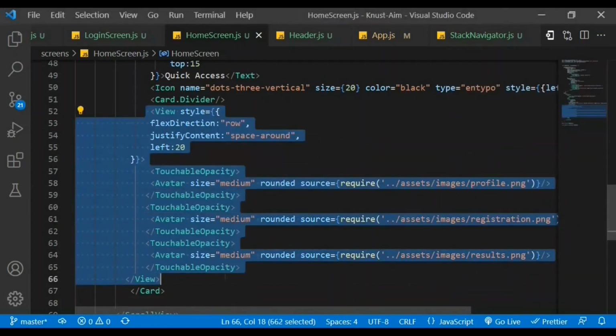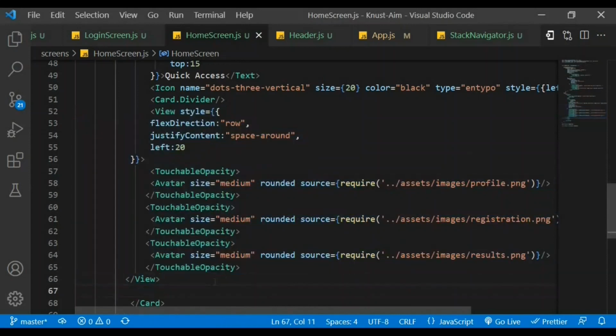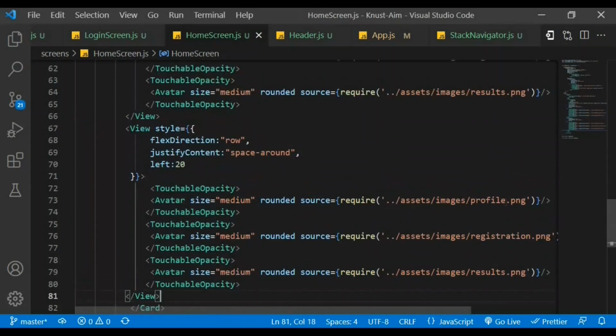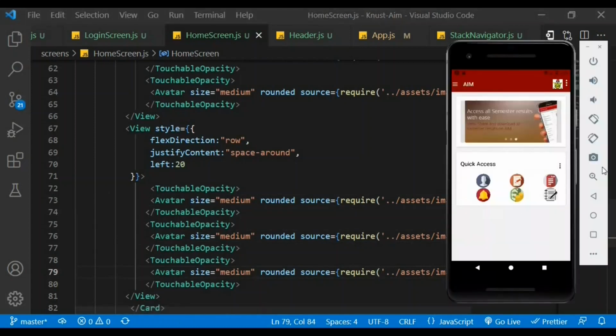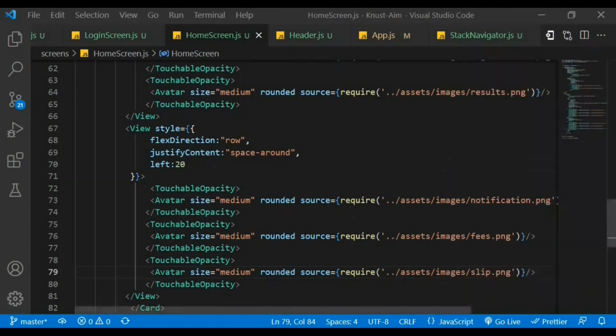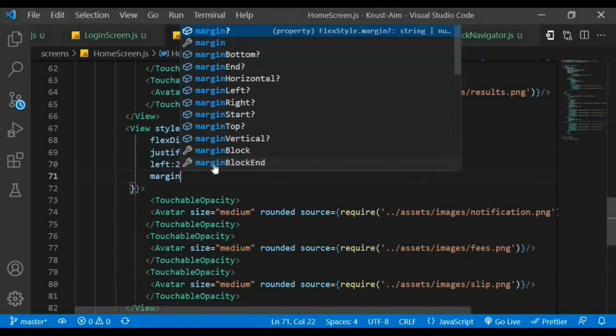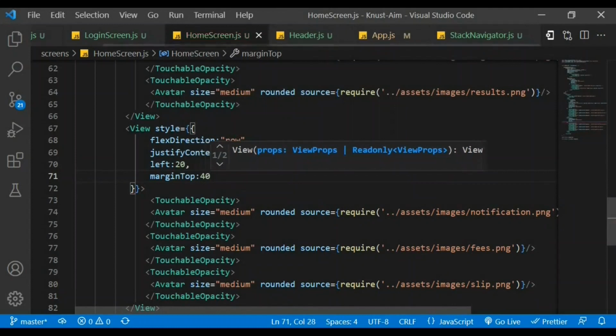So let's copy that starting from the view and paste it one more time. So let's change the name to notifications, and also the other to fees, and this to sleep. There we go. So let's give it a margin top just to push the icons from the top. Let's give it a margin top of 40.